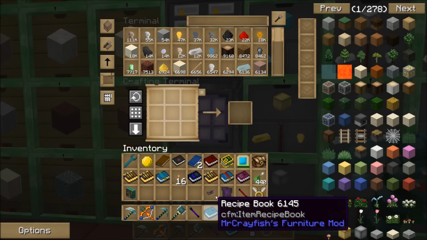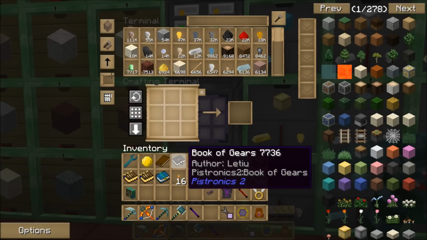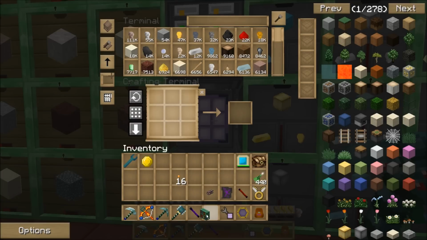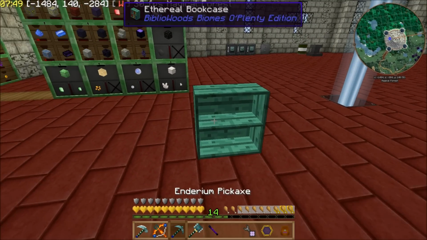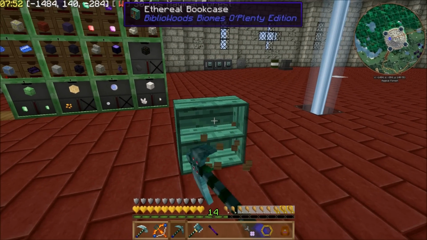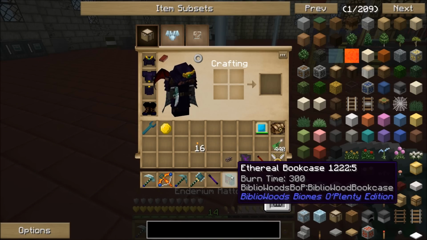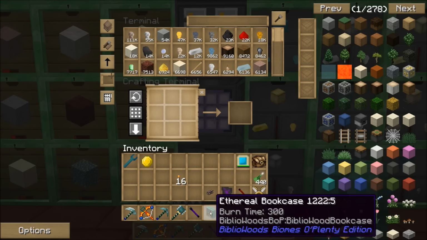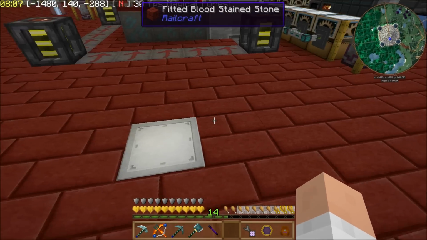Okay, well, I'm just going to go ahead and throw them in here. And another Lexicon Britannia. Oh, and I guess it gave me an ethereal bookcase. Is that full of books as well? No. It's just a bookcase made with ethereal wood. Yeah, I guess so. Neat. Okay, we'll just throw that in there too. Alright. Get it out of my inventory. Now you've seen what was there.